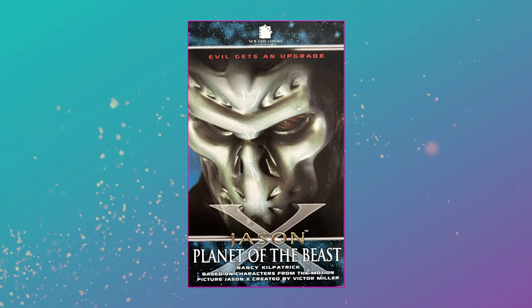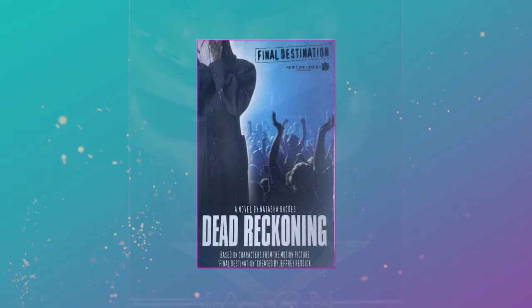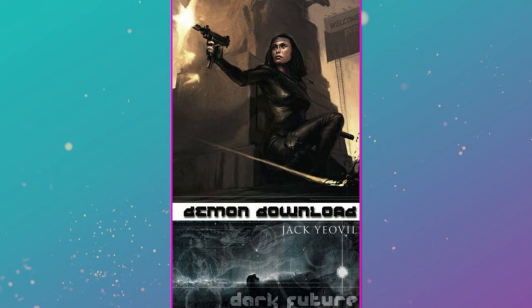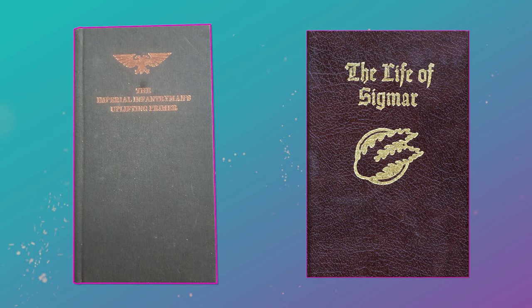Dan Abnett's Horus Rising would release in 2006, but before that series became intergalactically successful, the Black Library was also looking at other ways to explore its own IPs and IPs from other companies and settings as well. They had created the Black Flame imprint to publish fiction set in other sci-fi and horror worlds. So there were series of books about Jason X, Final Destination, Nightmare on Elm Street, 2000AD, and even GW's by then defunct Dark Future setting. But there was something even cooler on the horizon — the Black Library began creating background books.